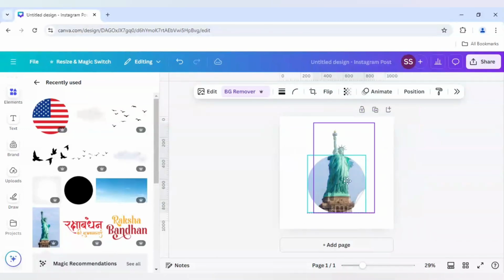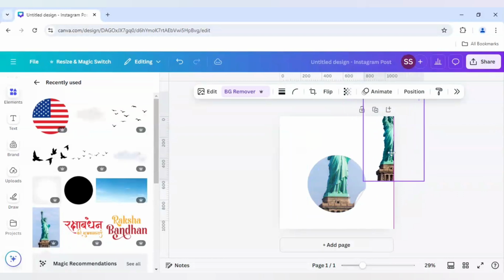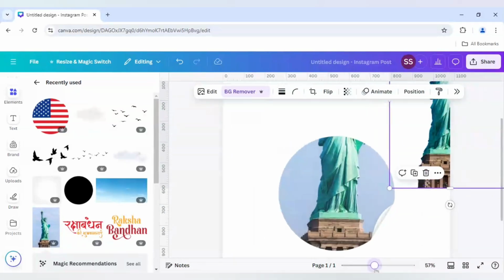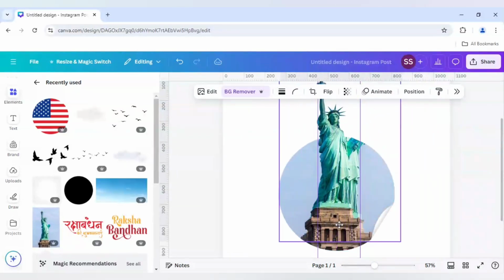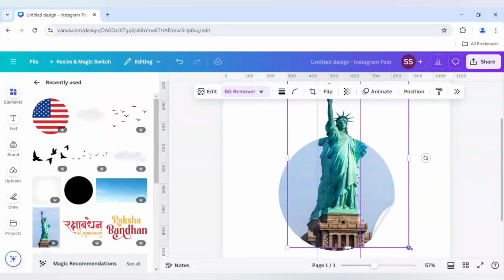As you can see in here, it might come to the frame if you don't hold on to control. And after that, just zoom into the image, okay, and just put a scale mark right here so that it becomes easier for you to scale the image. So as you can see, this first scale mark is right here and the second one is right here. So after that I will hold on control and make it bigger.